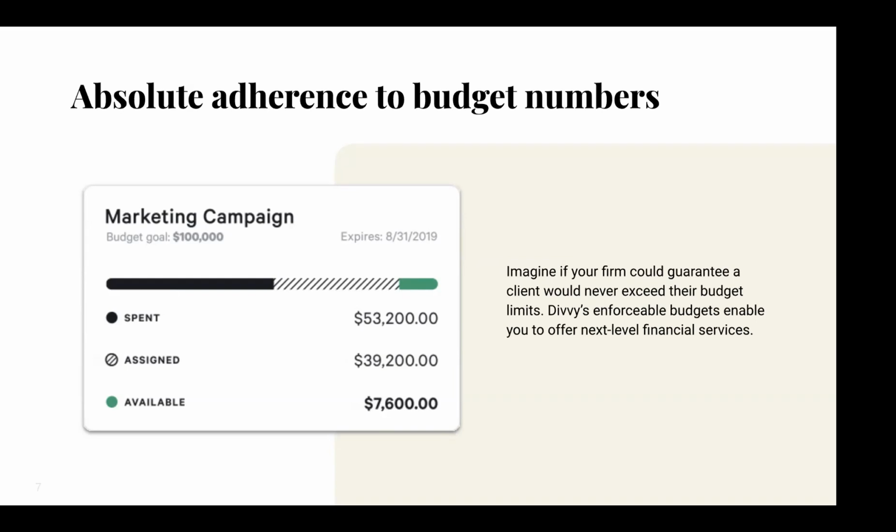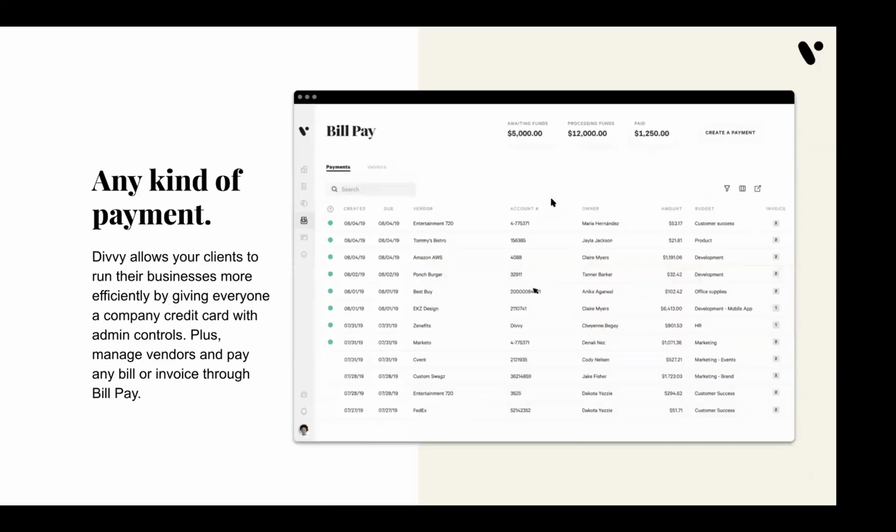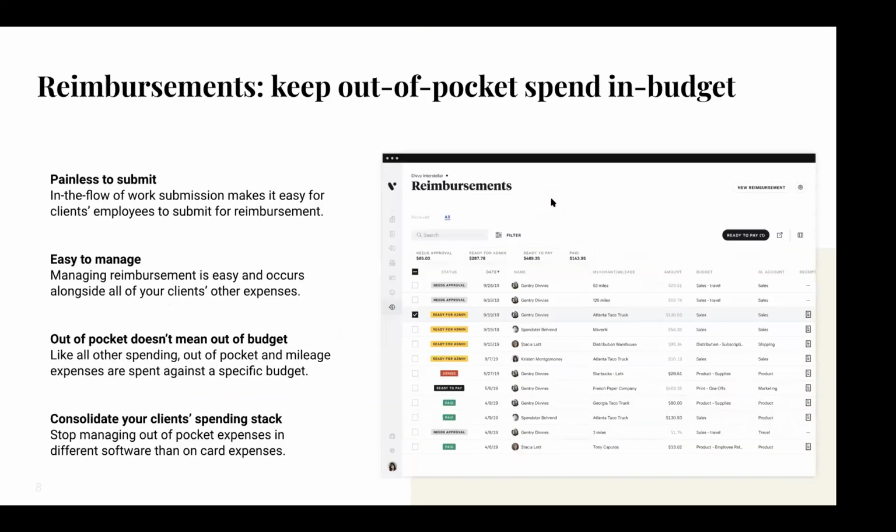It allows you to build enforceable budgets, assign those amounts to individuals or departments or projects, however you want to divide it up and allocate it. You can now do this and see how spending stacks up against the allocated numbers in real time. You can not only see what's spent, but what has been spoken for and assigned, and then what remains from those individual budgets. We have reimbursements for anybody who does need to spend money on personal cards or cash.